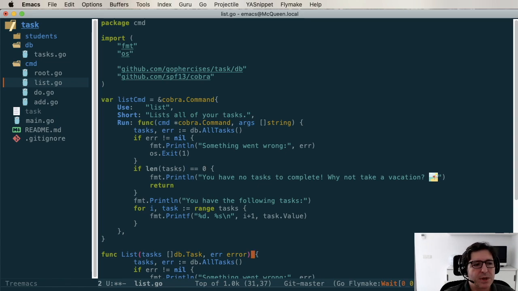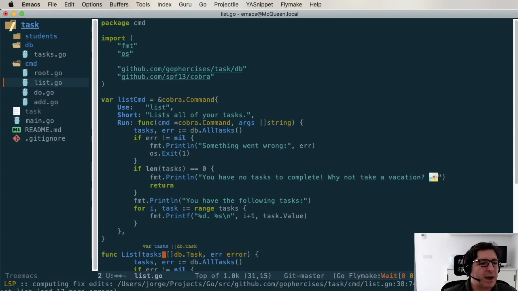That is one option. Another option would be to use an interface and say that I pass an object that provides the method all task, and that method returns task and so on. And there is a third one, and I'm going to go with that one because I think it is different.